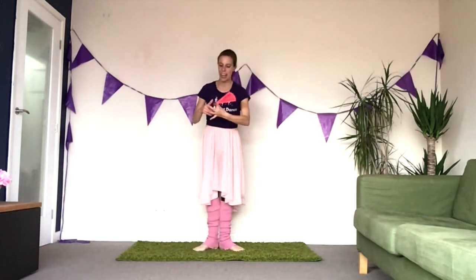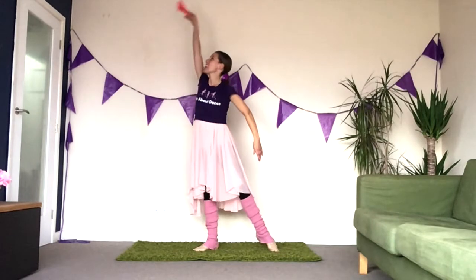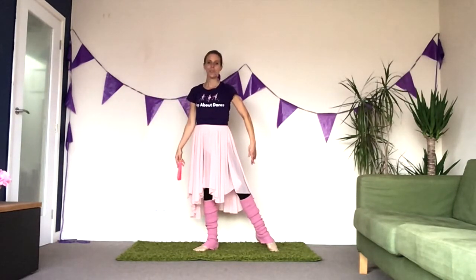Then can you swap hands? So we have the fan in our other hand. And we do a little flutter. And then a really big flutter all the way around, up and down. Then can you see if you can fan and flutter everybody around you?